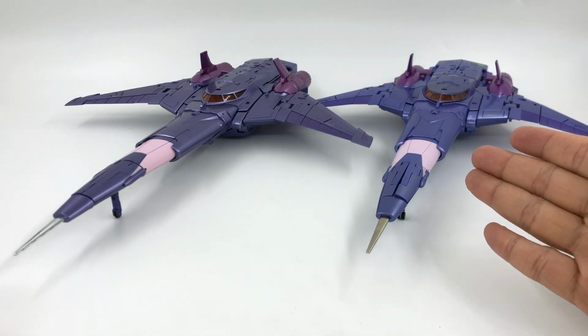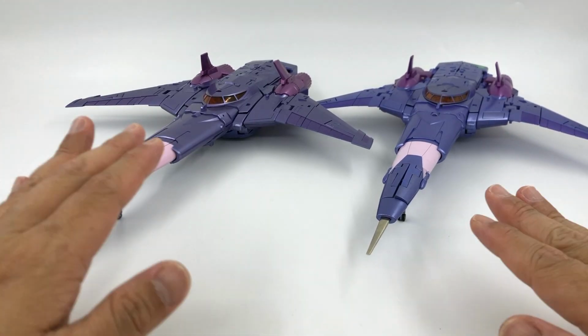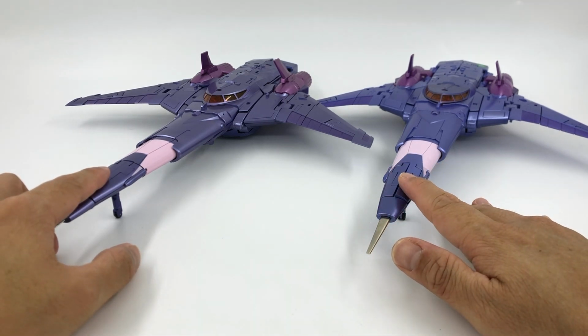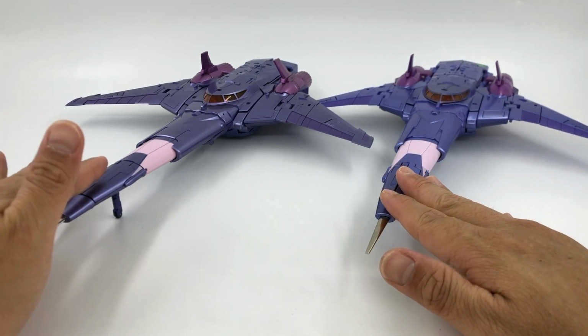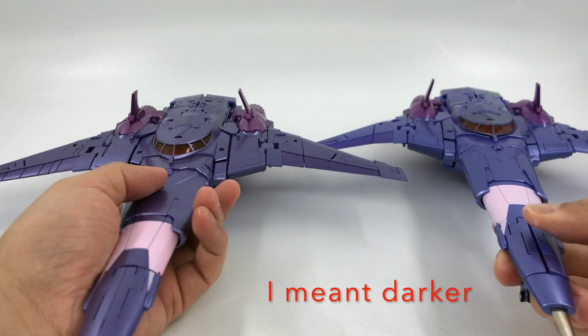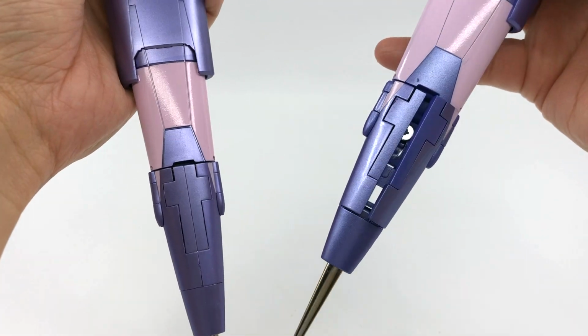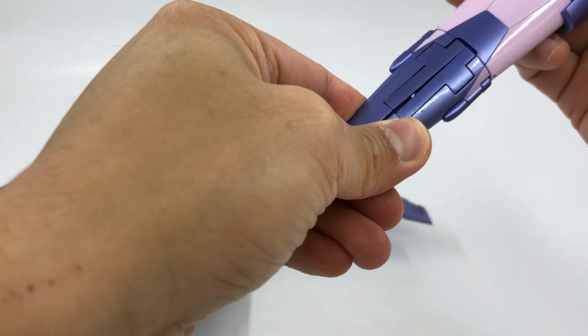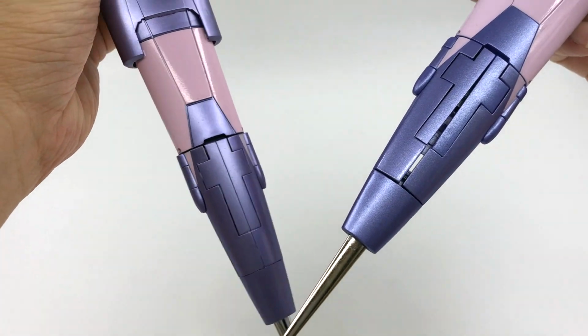And so here's Quietus on the right and Hurricane on the left. You can see the contrast in terms of the purple here. Quietus's purple is on the lighter side. This is definitely more of a blue tint on Hurricane. And let's do a side-by-side comparison. The front section, you can see that on my Quietus, the panels tend to not tap in quite as nicely. But on Hurricane, it fits in quite nicely.